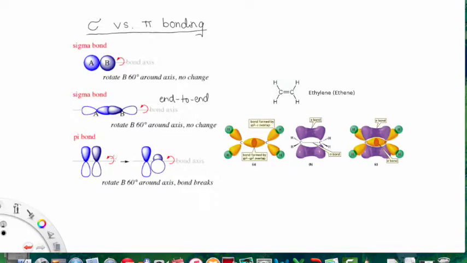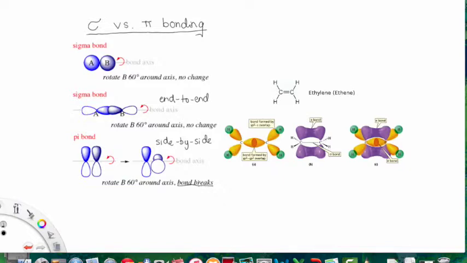In this case, we have two orbitals, each with one electron that overlap side by side. So pi bonds are only seen for p orbitals, not for s orbitals anymore. And so this is side by side overlap. So pi bonds do not allow bound atoms to rotate, because if you rotate it around the internuclear axis, it's going to break. So the bond breaks.